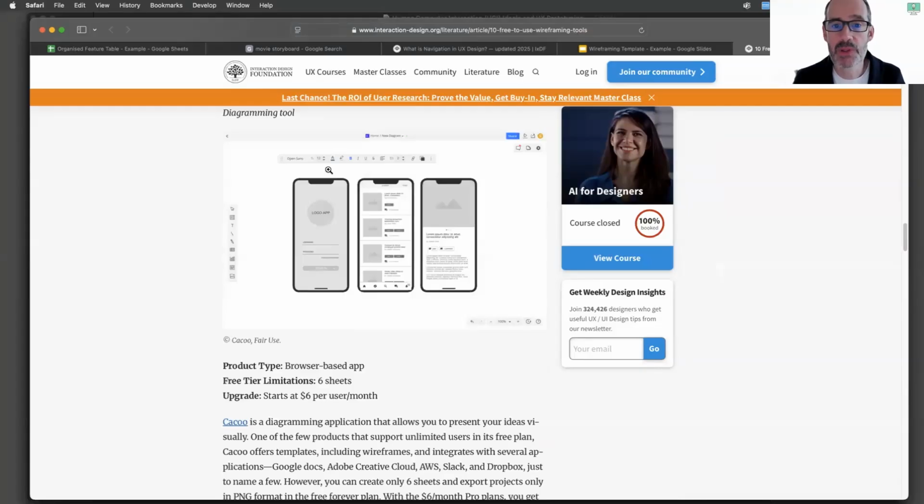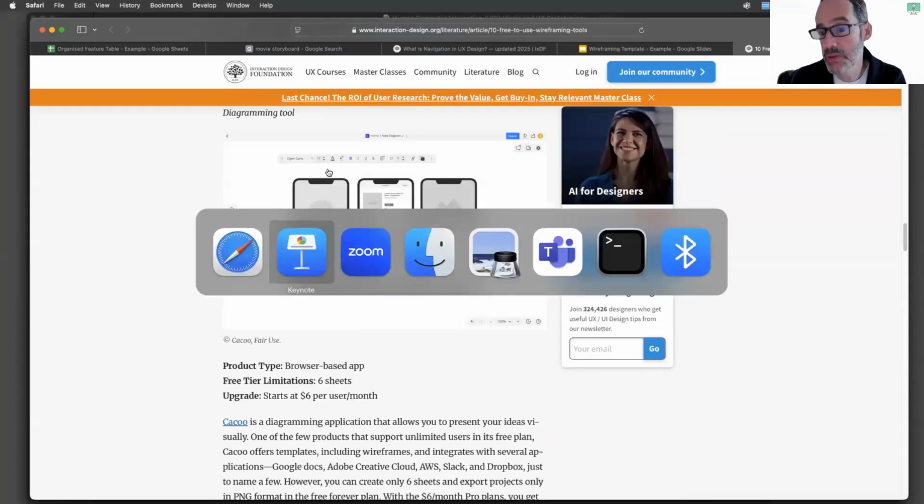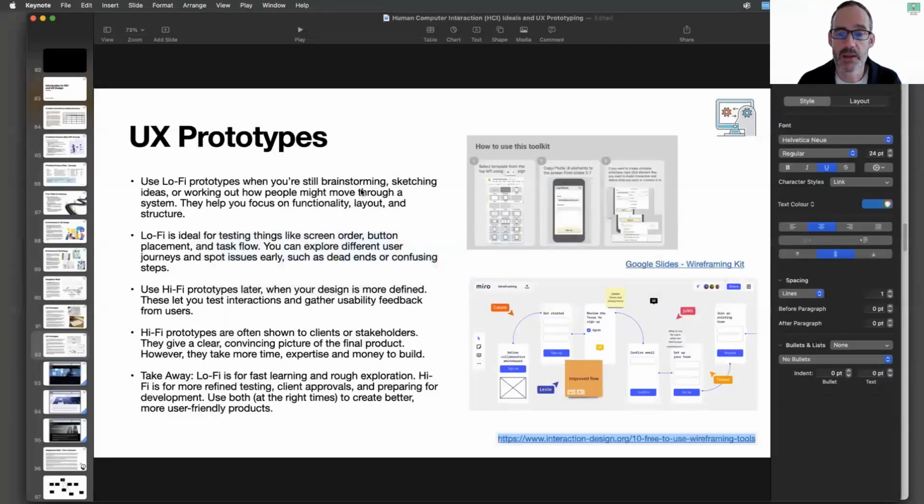What it does is it gives you bunches of shapes to work with when you're trying to formalize a design. This would be a step up from a lo-fi prototype, something like a sketch, but there's a progression. You start simple, start with post-its, start with bits of paper, then move into a more detailed kind of kit.